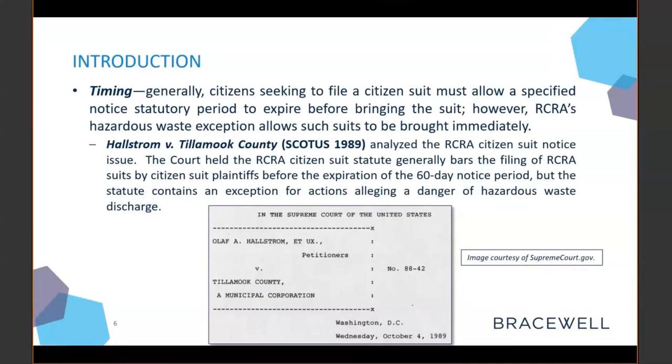A U.S. Supreme Court case called Hallstrom involved a commercial dairy farm near a sanitary landfill owned by a county. The property owner alleged the county's operation of the landfill violated RCRA, but did not allege the operation involved a hazardous waste. The property owner filed the RCRA suit before notifying authorities, and the county argued that was a failure to wait the required 60 days. The 9th Circuit agreed, and the Supreme Court affirmed, noting the legislative history indicates an intent to strike a balance between encouraging citizen enforcement and avoiding excessive citizen suits. The Court also said requiring citizens to wait the statutory notice period allows government agencies to enforce their own regulations and gives the alleged violator an opportunity to come into compliance. The 2nd Circuit in Daig v. City of Burlington distinguished Hallstrom because in Daig a hazardous discharge was alleged, allowing the RCRA action to be filed before the notice period expired.